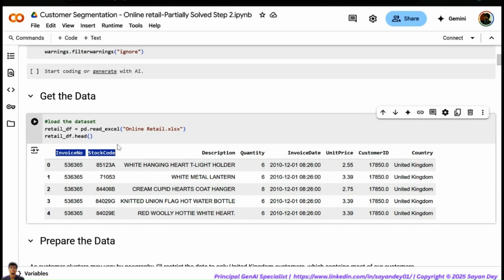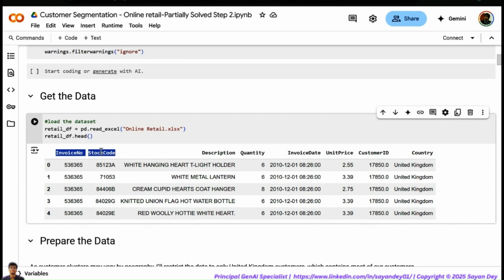The composite primary key of your data set here is invoice number, comma, stock code, isn't it? What is the unique ID of each and every record? It is invoice number, comma, stock code. You're looking at order level data right now.